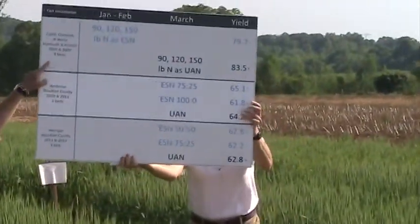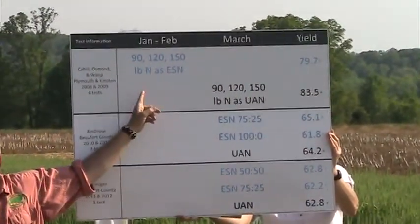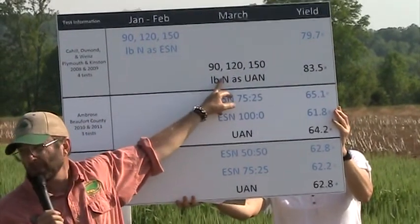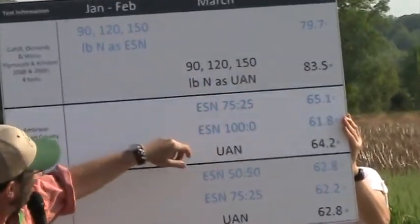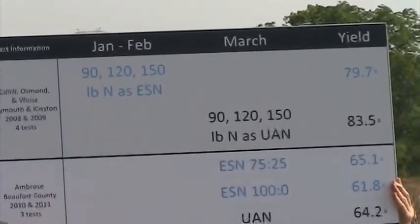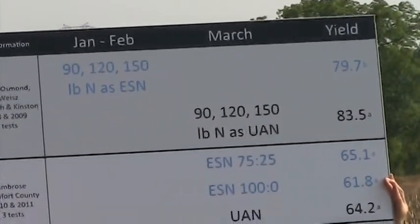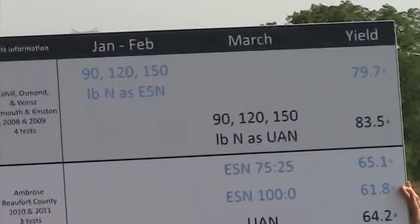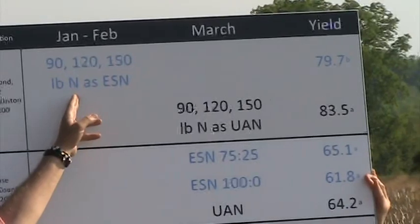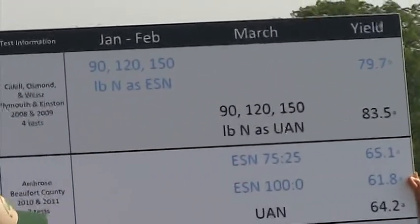And so we had 4 tests over 2 years where we looked at different rates of spring nitrogen. We applied it either as UAN at our usual top dress time in March, or as ESN, which the company was then thinking that growers could put this controlled release nitrogen out a month earlier. So in February, when they're thinking about trying to get some weed control out there, they could get their nitrogen out early. It might stimulate tillers a little bit, and because it was controlled, it would hang out and still be there at top dress time.